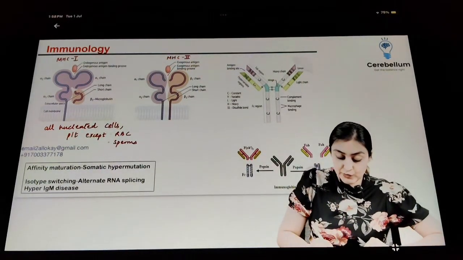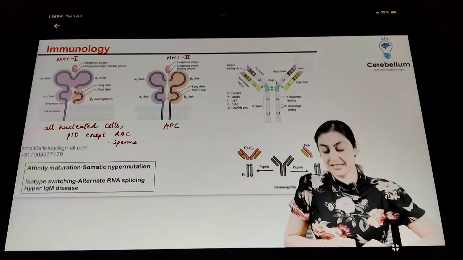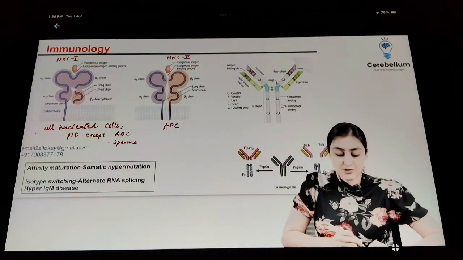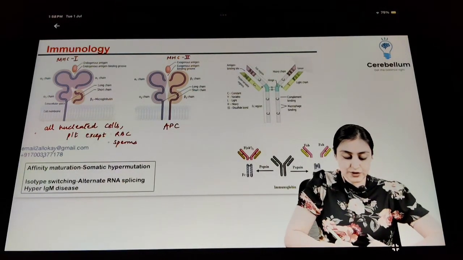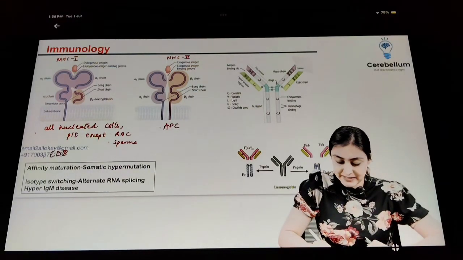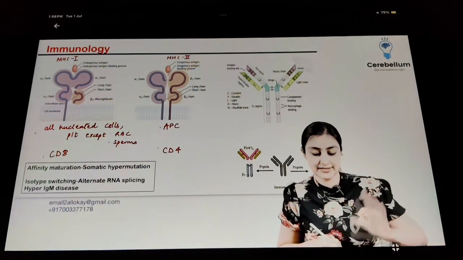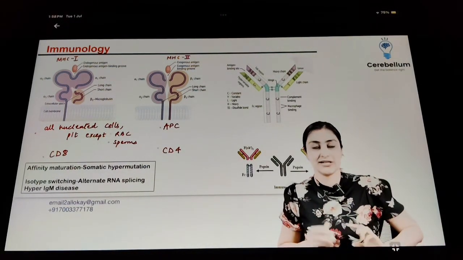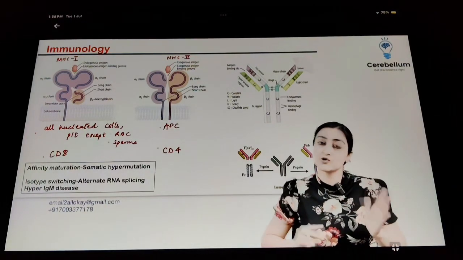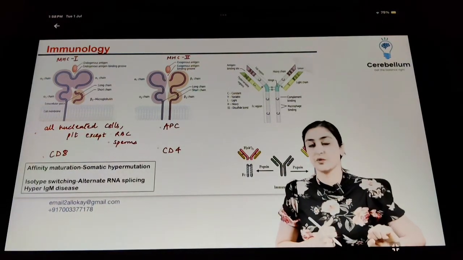MHC2, on the other hand, you want to remember is only present in antigen-presenting cells. So this is about who has them. What they bind to, we already know thanks to the rule of 8. MHC1 binds to CD8 cells, and MHC2 binds to CD4 T cells. So this is about 2 fours are 8, and 1 into 8 equals 8. Right, now let's see the image. This has not been tested in the recent past, but it seems like a very important potential question to me.